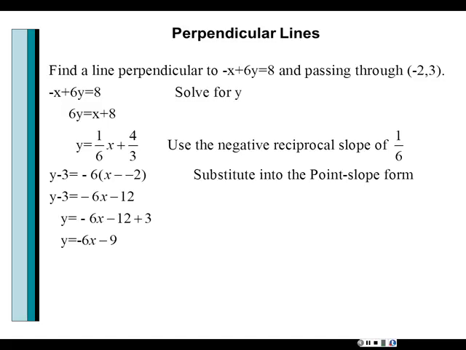So from this information, we found the slope of the new line, which is negative 6. And then we are again using the point-slope equation. We know the point, the red point here. We know that the line will be passing through this point, right? So this is -2, 3. Now you're done.